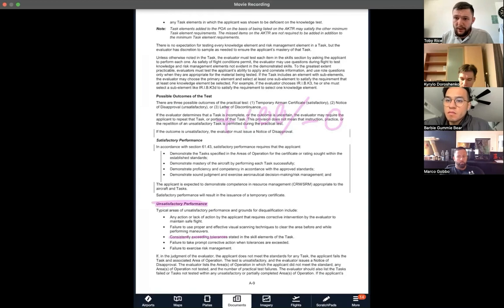I know a person who, in fact, I did. I was flying my ATP check ride in the jet, and I went below the MDA by 20 or 30 feet, and I said, oh, I'm low and correcting. And I corrected, and it was no problem. And that was on the ATP check ride, and the minimums are much tighter.